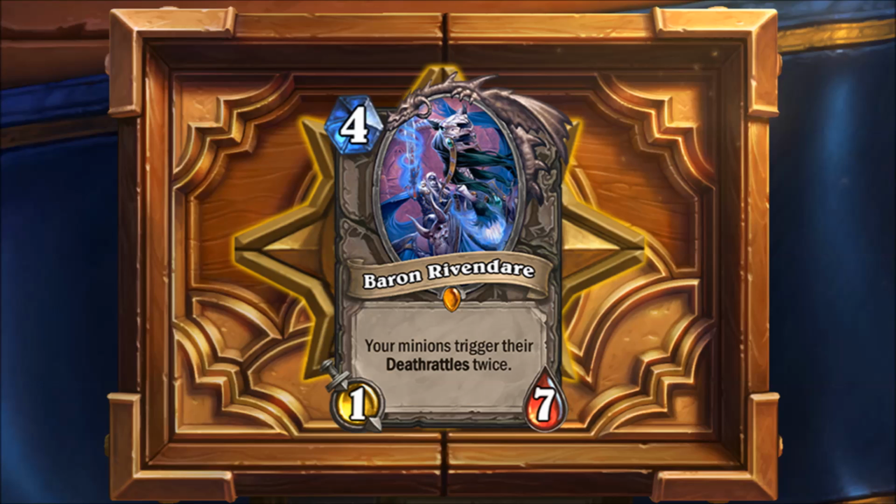Yes, it's going to be a lot of fun in combination with things like Nerubian Egg, Harvest Golem, Leper Gnome, Loot Hoarder, Cairn Bloodhoof, Sylvanas, all those guys. But what if you top deck into him with an empty hand and an empty board? Rivendare's stats on his own just aren't that amazing. He's only really worth it if you can get some serious value out of his ability. Otherwise, he is just a strictly worse Oasis Snapjaw or Mogashan Warden, and neither one of those sees much competitive play at all.